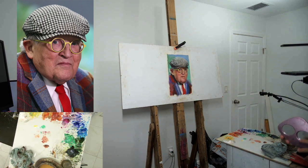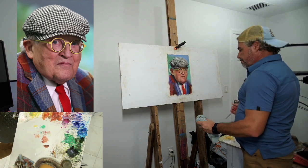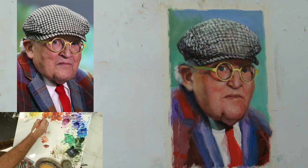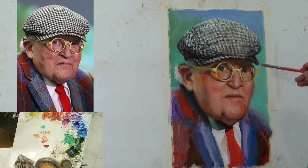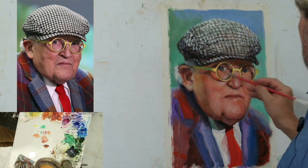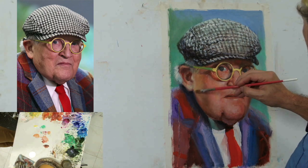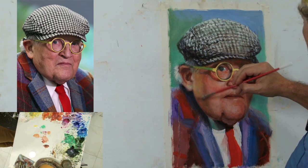I feel a little bit like I have a problem here with that color. It seems it's not saturated enough. It's a bit too gray with regards to the rest of the skin tone, which are more saturated. So I'm just gonna put some more saturated color on top of it, and it's gonna do it. Okay, I think we're good. We're gonna greet Mr. David Hockney in the collection of the Most Wanted.